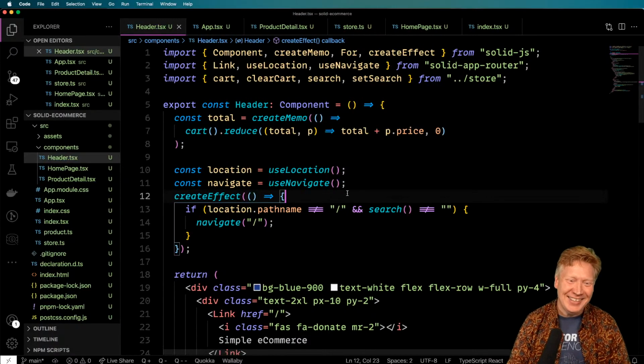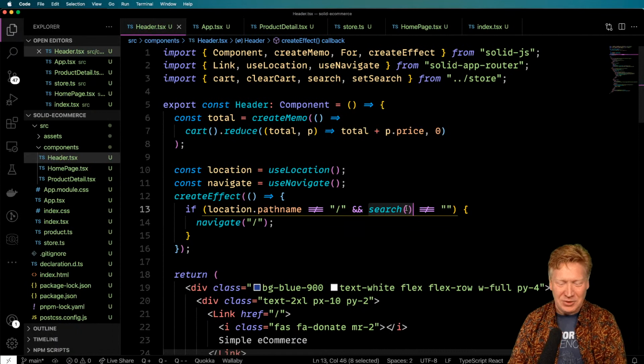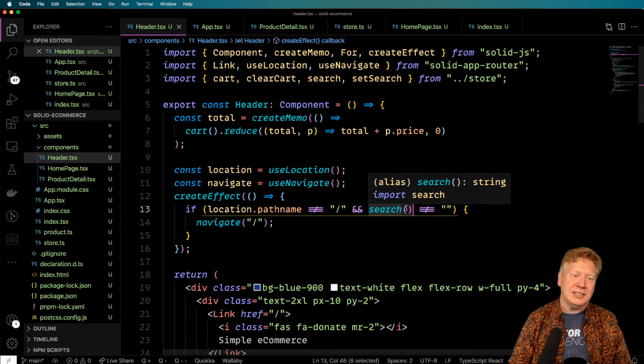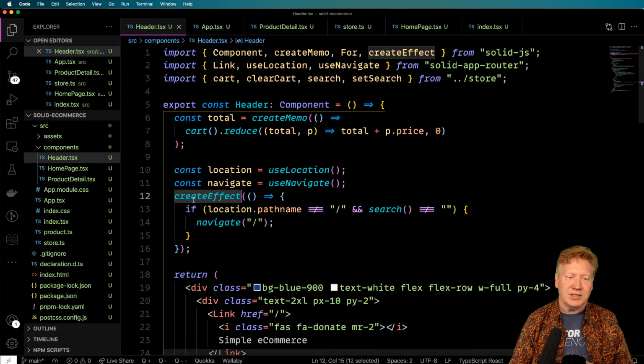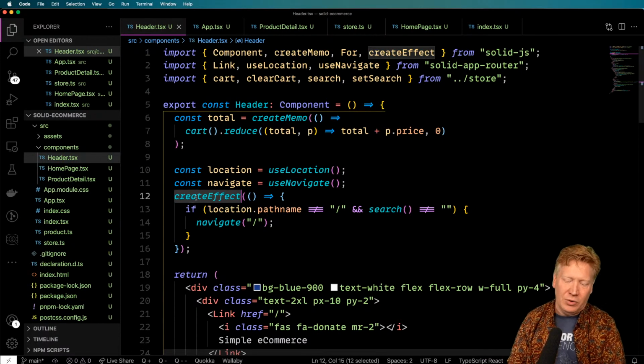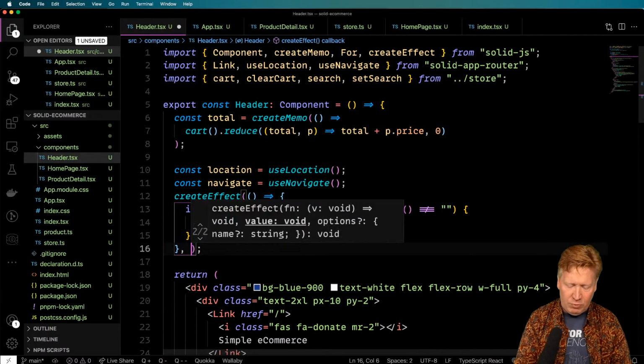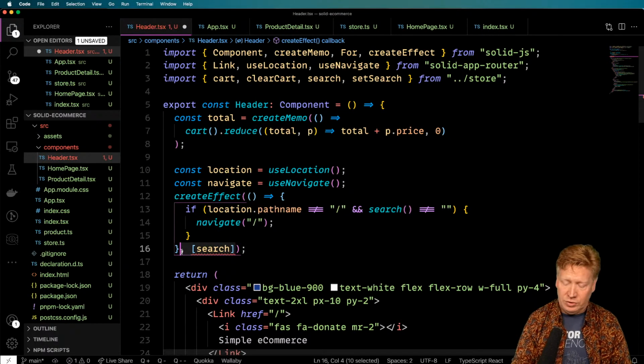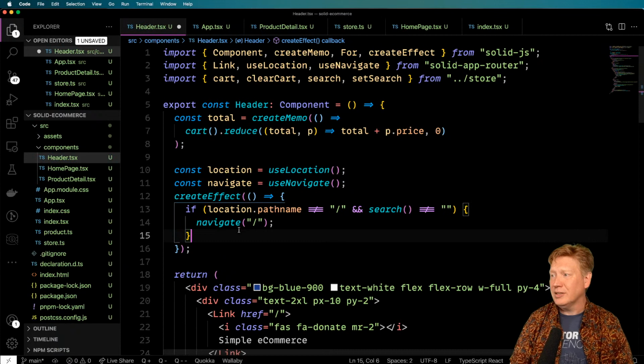So again, you're automatically subscribed to search. And that's really the essence of reactive programming here, is that search is automatically going to change. You're automatically going to be subscribed to it. And then anytime this search changes, this effect is going to fire, and away you go. You don't need to do this error-prone dependency array like that. So I think that's a huge, I know that seems like, oh, wow, that's nothing. But it's actually, as you can see, really huge.